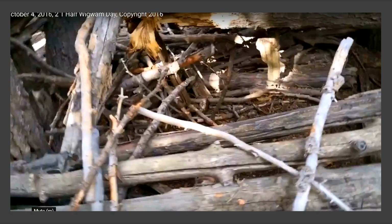And a person, I can't imagine, would go to this effort to build a structure that wasn't going to keep them dry from wet and from snow. So I don't know that a person would build this, because why would he build it? Okay. Why would a Sasquatch build it? Well, I'm guessing that maybe because of their heavy body fur, the wet doesn't bother them as much as the wind. And they're building it more to be a windbreak for themselves than to keep the snow or the rain off of them. But that's, again, my opinion. I don't know if that's right or not.